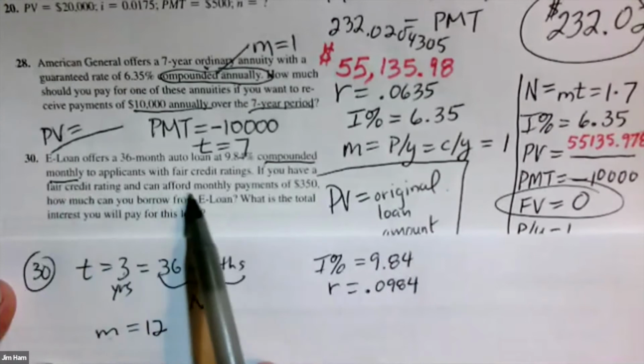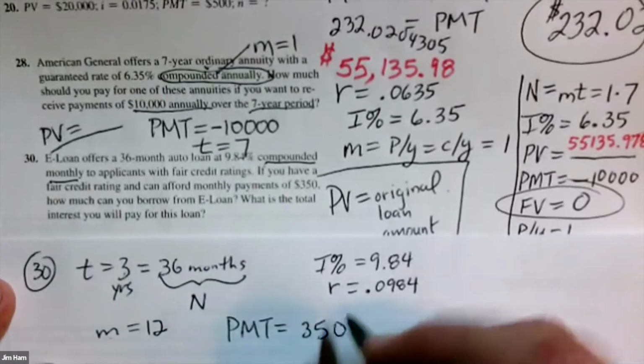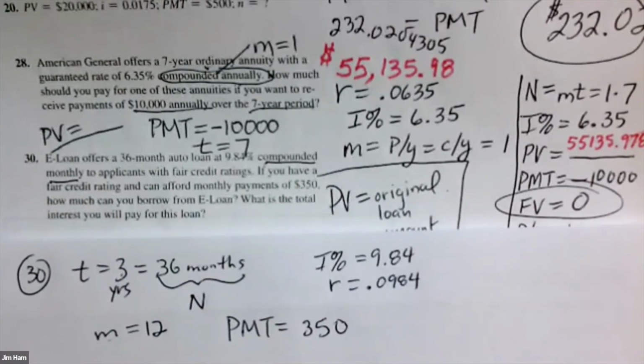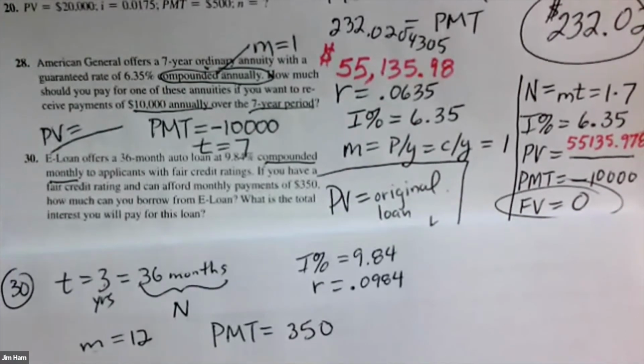If you have a fair credit rating, then you can afford monthly payments. Payment equals $350. How much can you borrow? All right. So this is a ploy of a car dealer. When you go in and you might be interested in getting a particular car, and that car might be $15,000, it might be $20,000, it might be $7,000 if it's a used car, but you're more interested in getting a car you like. The dealer is trying to figure out the maximum amount of money that they can take from you over a 3-year period in this case. And so what they're going to ask you is, how much can you afford?